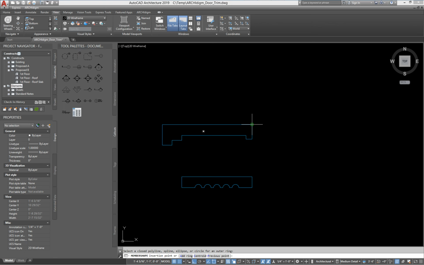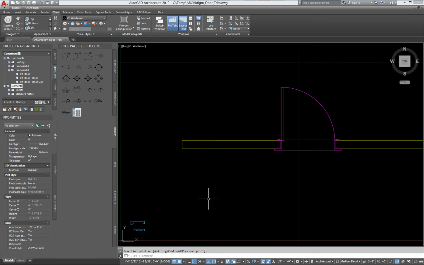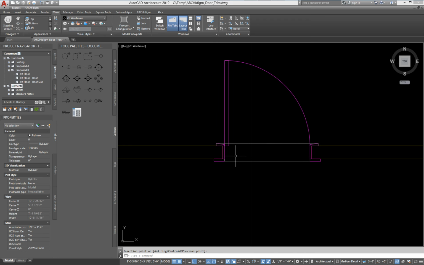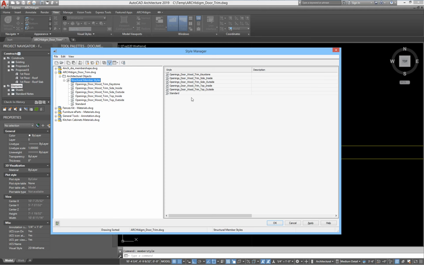Okay, great. So let's go back over to the door. So this is the outside. We've got a left and a right. Those are controlled by members, structural members, and the way to access structural member styles is member style. All right. Now, because the drawing is very simple and clean, it's very easy to see this. You may have a drawing with 100 different structural components in it, and you'll just have to look for, they're all clustered together under openings.